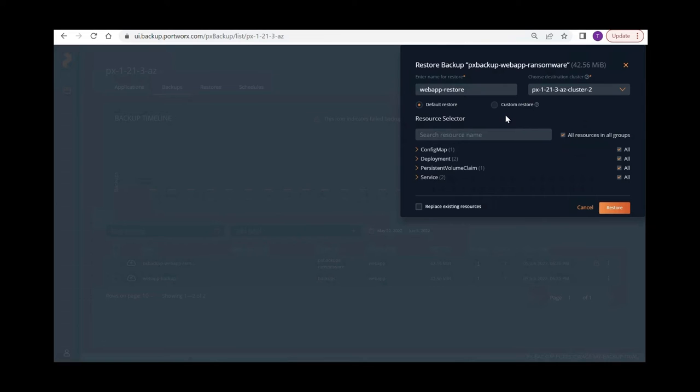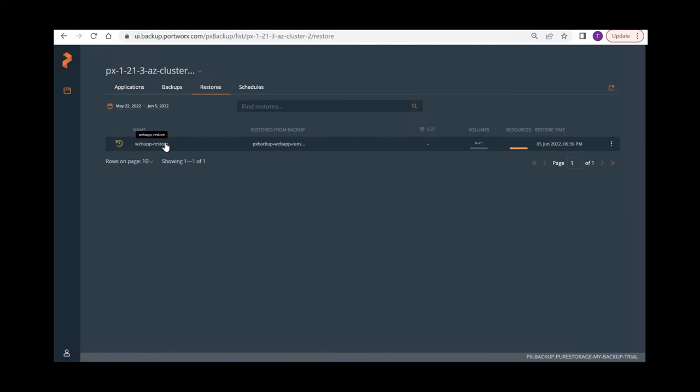So no web app namespace, none of the resources that that application was using to run. So you can see here, it's going to ask us, do you want to restore all of the resources from this backup? We're just going to leave all of those selected. We're going to select that replace existing resources, even though there's nothing there, shouldn't matter. And we're going to click that restore button.